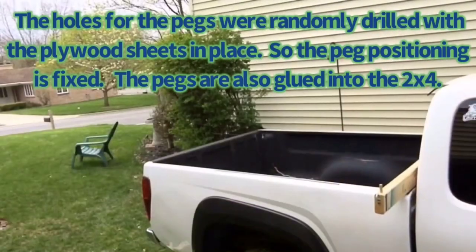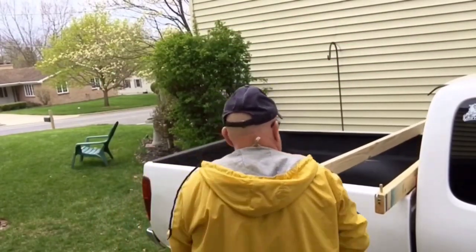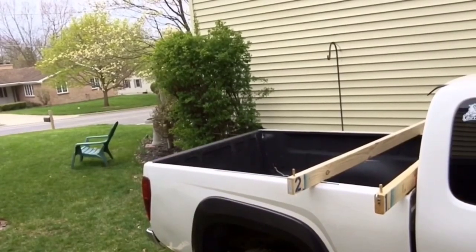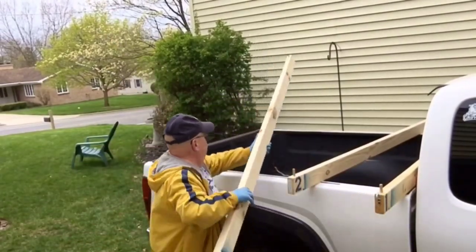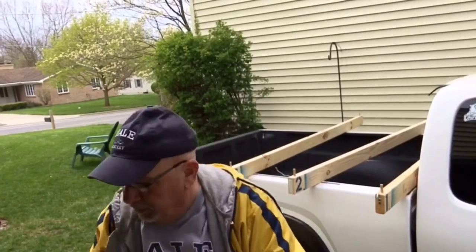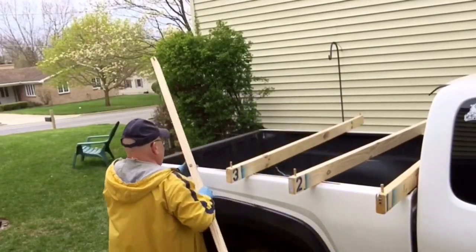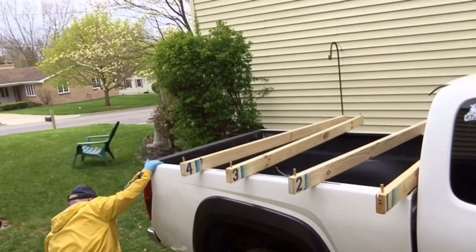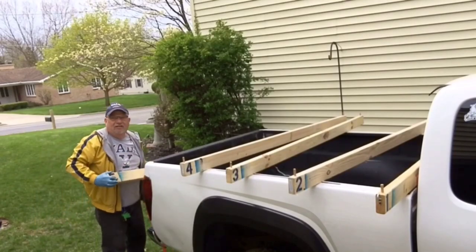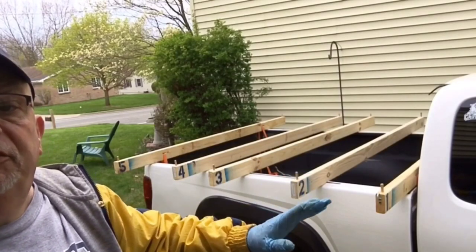Now we're gonna put number 2 in place. And we'll grab number 3 and put it in place. Or roughly in place. And then number 4. And last but not least, number 5, which is down here waiting to be put in as well. Alright, now I've got all 5 2x4s in their basic positions.